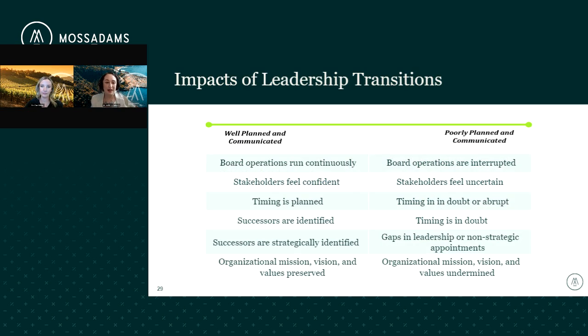So in terms of succession plans, and when it comes to a board situation, we have here the spectrum of if you can have a well-planned and communicated transition. I'm going to use again the example, if your board chair is leaving, and that can be a well-planned and communicated process, there's a lot of benefits that can come from that versus a poorly planned and communicated one. I'm sure many of you have the experience of hearing just out of the blue an announcement that some major leader within the organization is heading out the door, and that can lead to a lot of questions. I think that the second line here, where you see on the one side, if you know in advance and can communicate out saying we're so excited, X, Y, and Z will be retiring at this date.